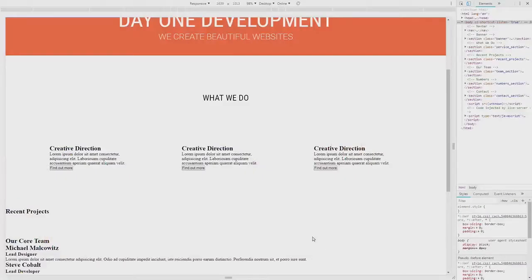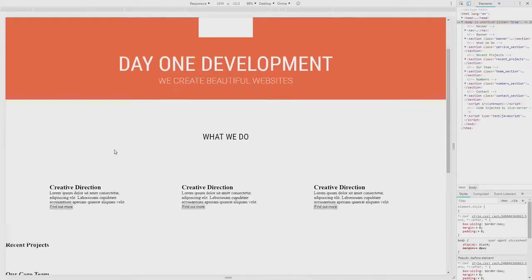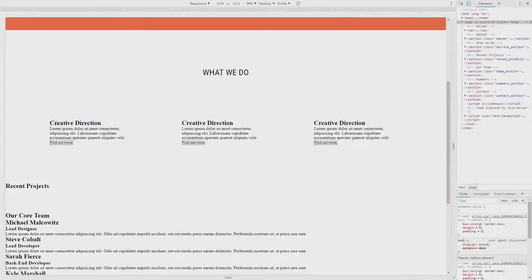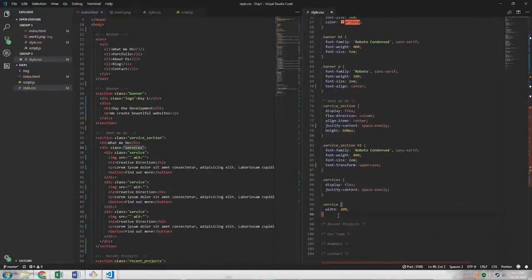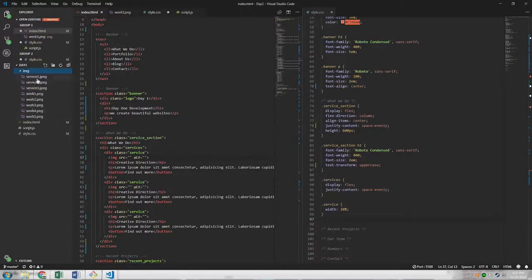All right, so that looks pretty good. Next, we'll target these tags in the service. So let's start off with, we actually have images too. So I'm going to apply the images first. These images, by the way, I provided in the description below. You can find your own images on Pexels.com. It's a free image website.